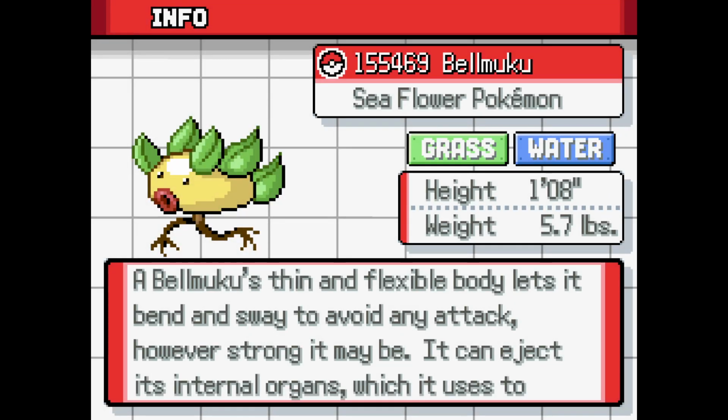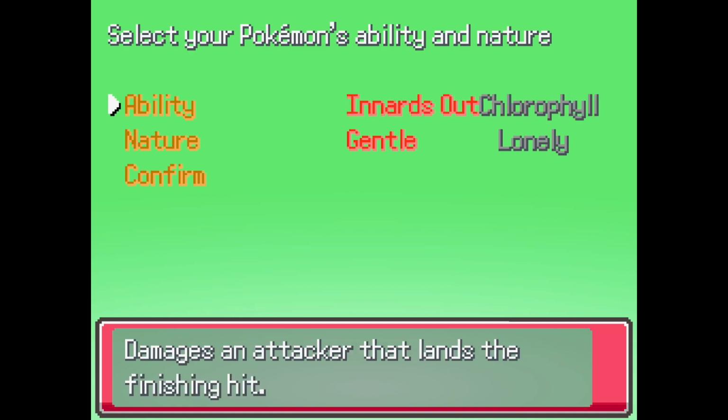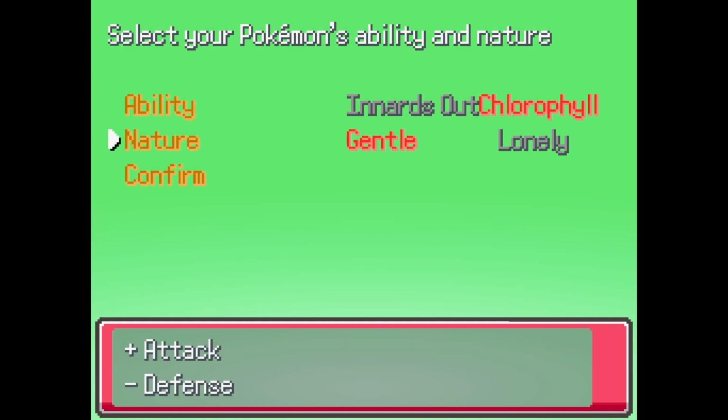A grass water Pokemon. Yep. Belmuku's thin and flexible body lets it bend and sway to avoid any attack, however strong it may be. Damage attackers land finishing hits or boost sunshine. I'll take that just because I don't care if I get knocked out. And then you want better attack and defense or better special defense? It's special defense. Never mind. I thought it was special attack. No, it's special defense for minus defense, so we'll get better attack.